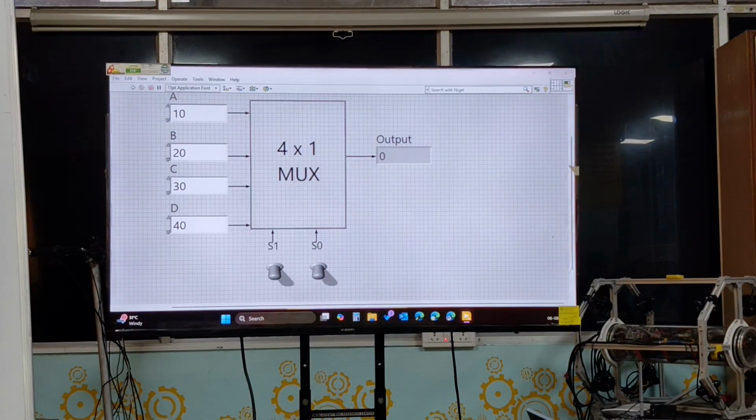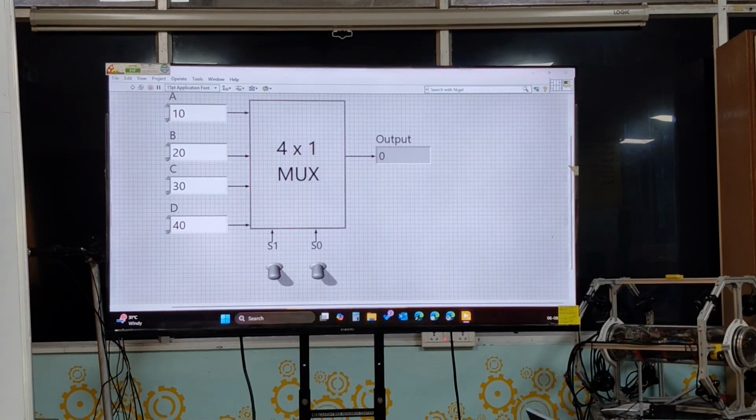So basically, you give priority to creating 4 input variables like ABCD, 2 Boolean buttons S0 and S1 at the bottom, and 1 output indicator. The remaining blocks I am just demonstrating, to show how we can develop an interactive GUI. You don't need to repeat all of them, but make sure that you create suitable variables for ABCD, S0, S1 and output.